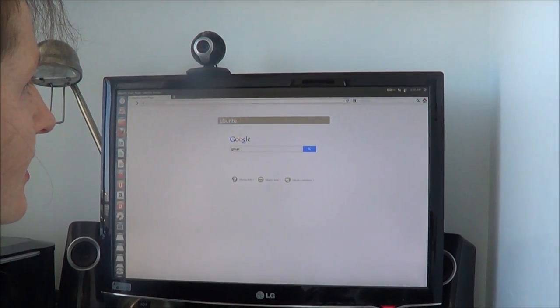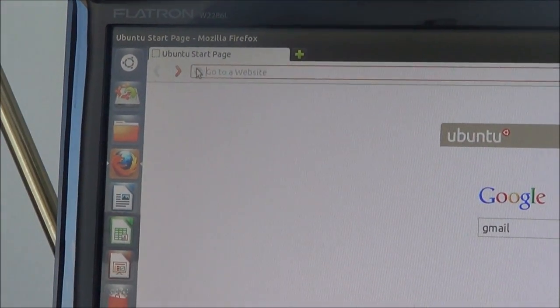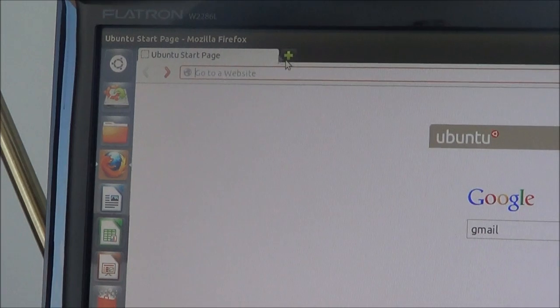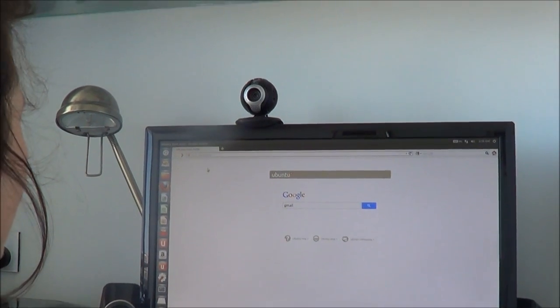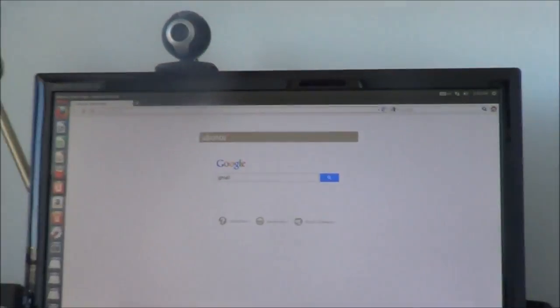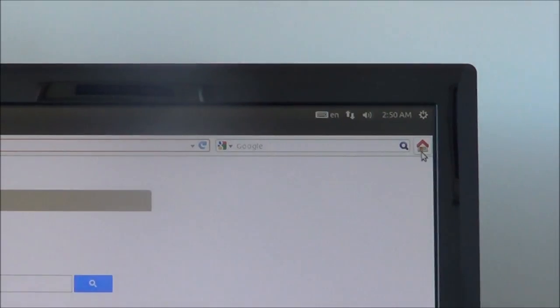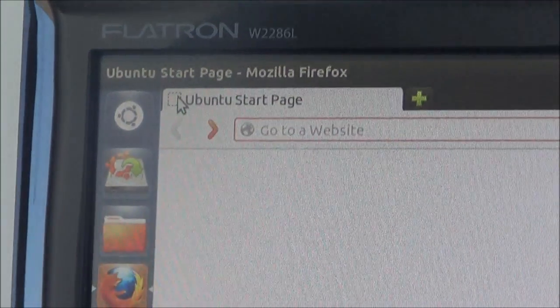I don't know. Start page. That's the start page. Oh, that's going to a new tab. Why does that have the X button and this one doesn't? That's actually a plus button, not an X. Oh, okay. Where would the X button usually be? It would normally be up here, wouldn't it? That would in Windows. In Linux, it's reversed. So it's all on the opposite side. So here. But it's not doing anything.